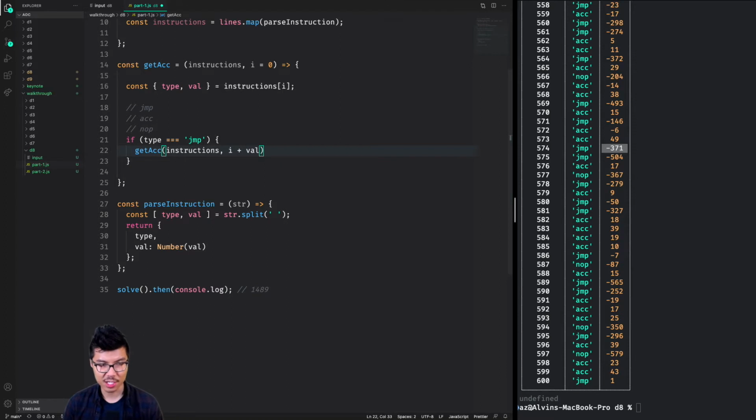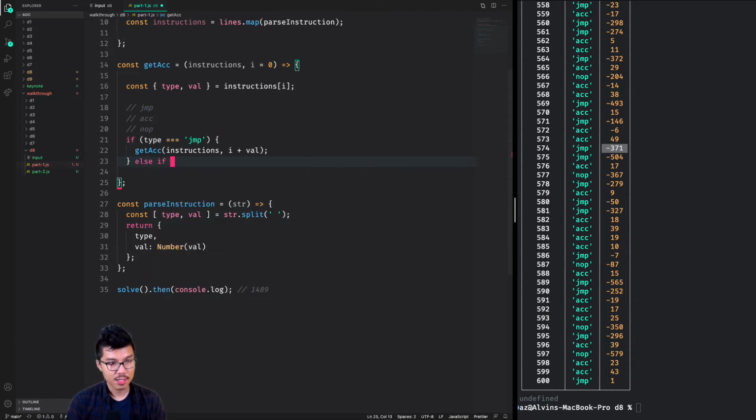Right? If it's positive, I jump to a lower instruction, or one below in my list. And if it's negative, then I jump to a previous instruction above. So that's looking pretty good. I'm probably going to have to do something with the return values for this, but for now, I'll just lay this recursive case out here.